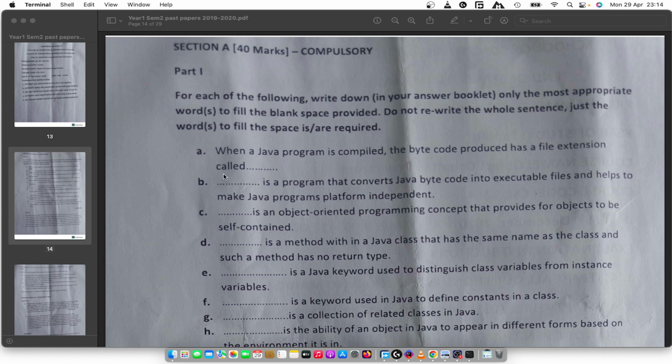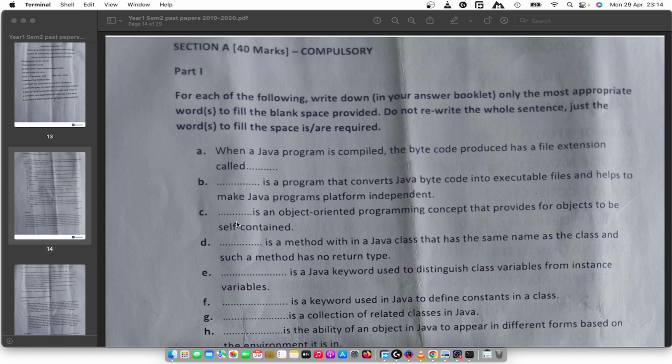It takes your bytecode and makes it executable and platform independent, such that the code can run on multiple operating systems. So you write your code once and then you can run it on multiple operating systems using the JVM.